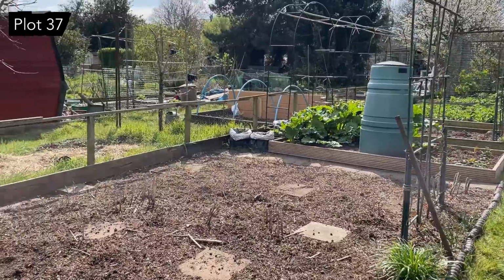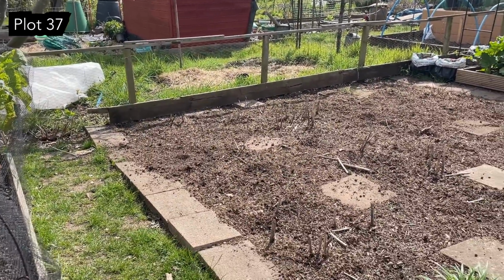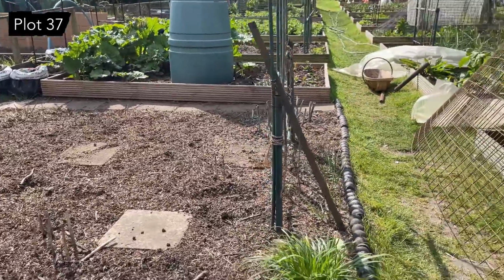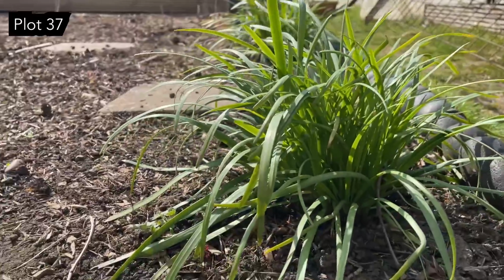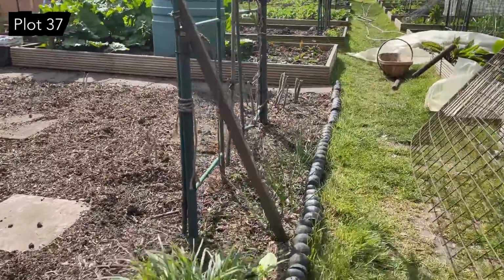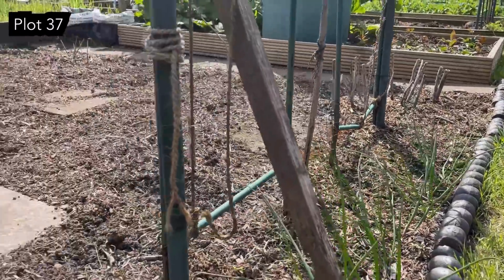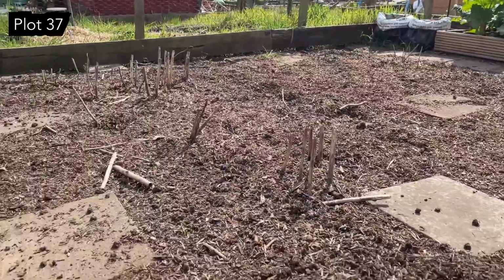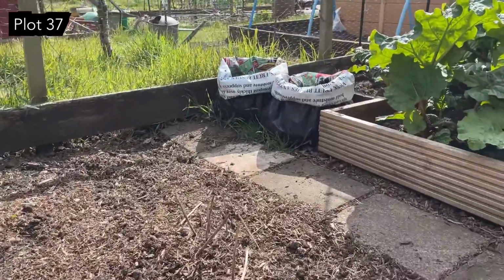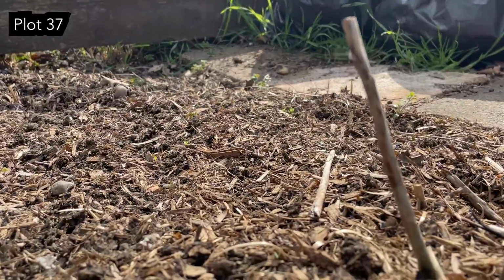No asparagus has appeared in the main asparagus bed yet. They arrived about this time last year, so everything's running quite behind this year, but the garlic chives are looking pretty lush. And then we've got some more of the transplanted normal chives along here. A bit sparse, but they'll bulk themselves out. So yeah, I haven't spied any asparagus yet along here. Although I may be telling a lie. I think I can see one just in there. Can you see it? It's a bit of a spindly one.